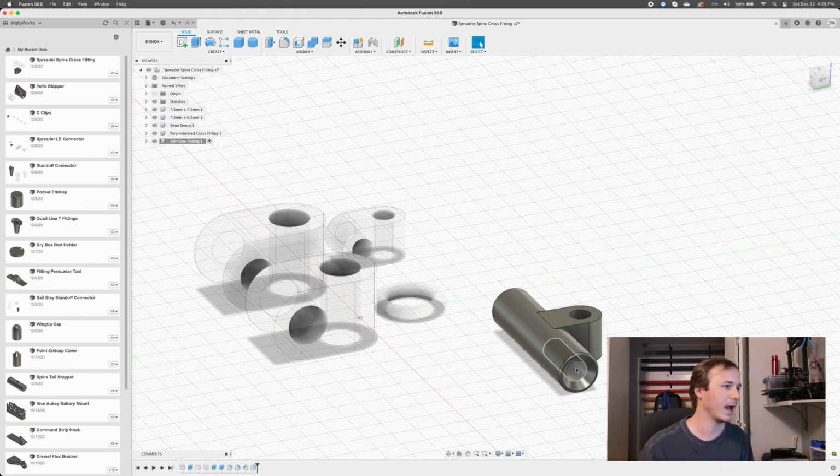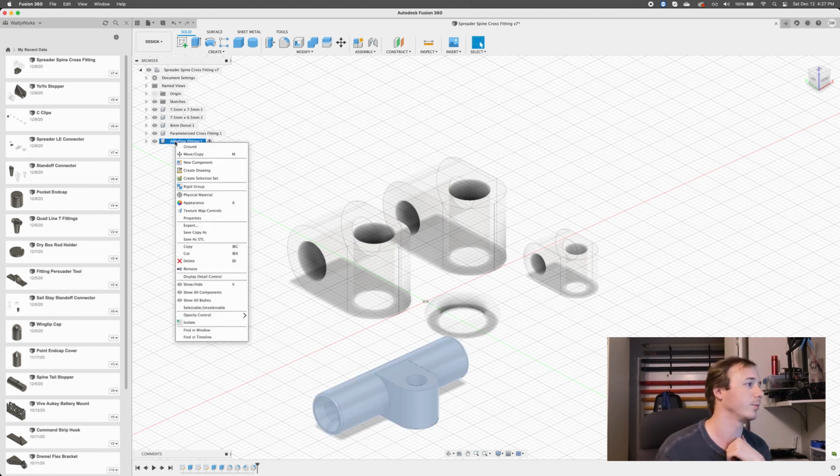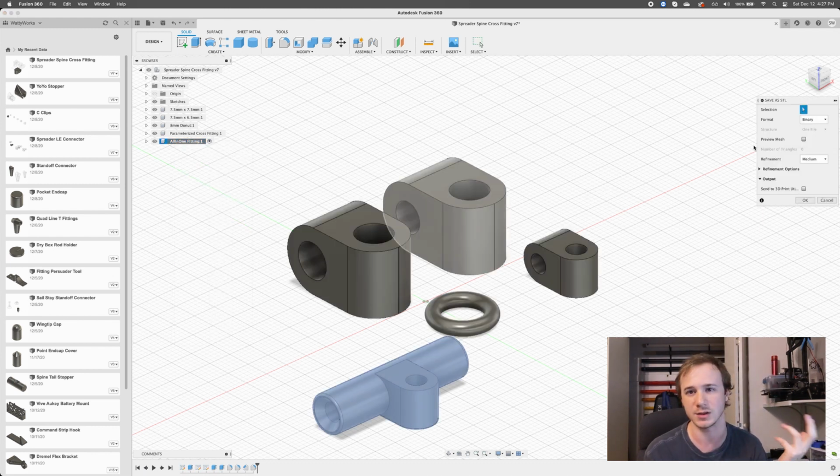So yeah, that's it. We'll go and export these. I'm going to start by exporting this guy. We're going to 3D print these. So I'm going to take this guy, save as STL. Now an STL is just a file format for a 3D model. So we're going to print this guy. I'm going to hit OK.